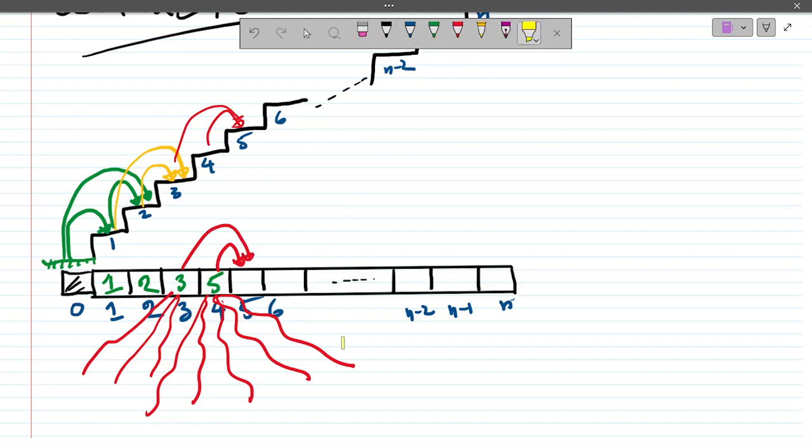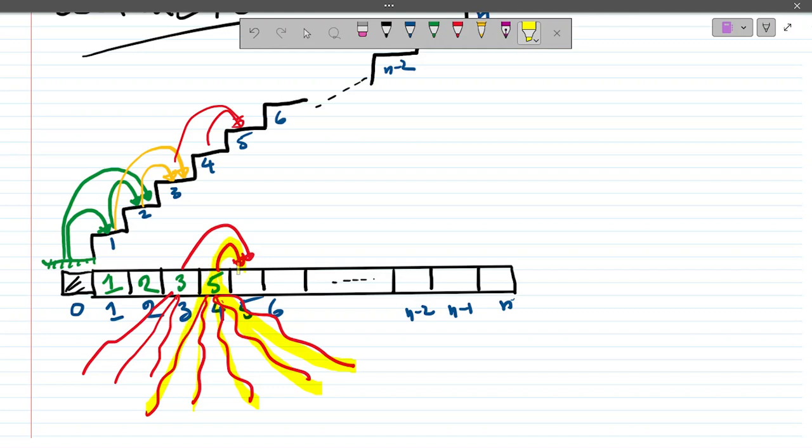Now again, think about it. There is 1 way to get to step 5, right? Through 4. Whatever steps you are taking, you don't need to think about where you're coming through. You only keep track of the number, the winning number. What's the winning number at step 4? The winning number is 5. It says there are 5 ways. So I have 1, 2, 3, 4 ways so far.